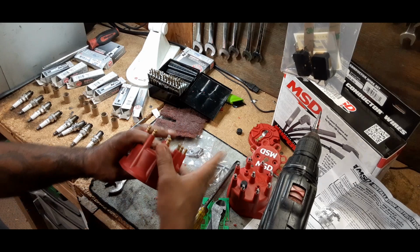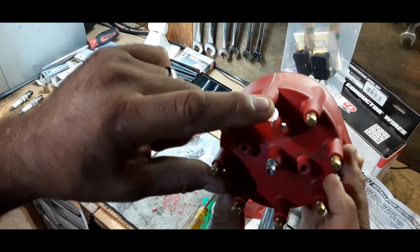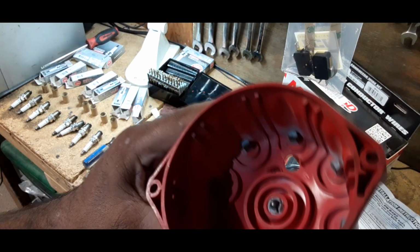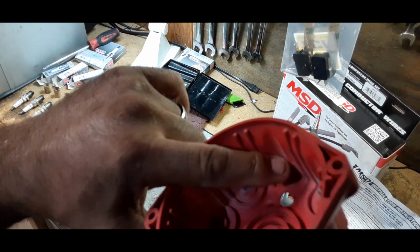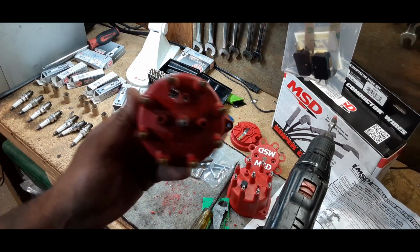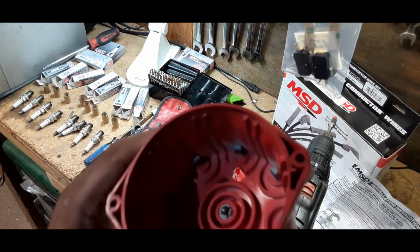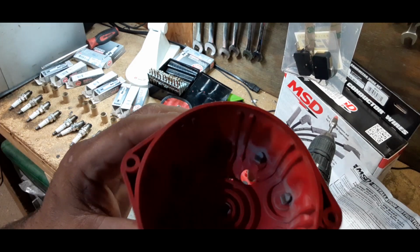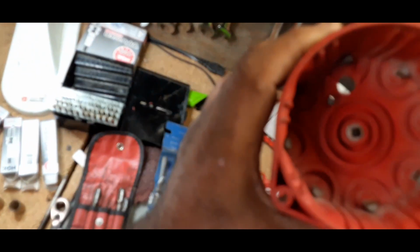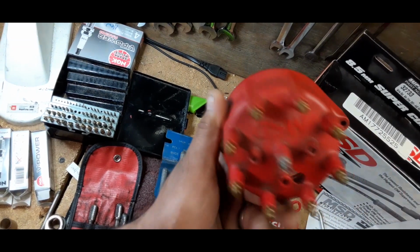This will actually do it. Put a little hole on the number 1 terminal, which is right here. See that? That way we're going to be able to shoot the timing light on there and actually see it arcing right here to the number 1 terminal. And there you go. We kind of got the perfect hole there, which I think is going to work. Right on the terminal number 1. I'm trying to get you a better light here, but right close to that first number 1 terminal.